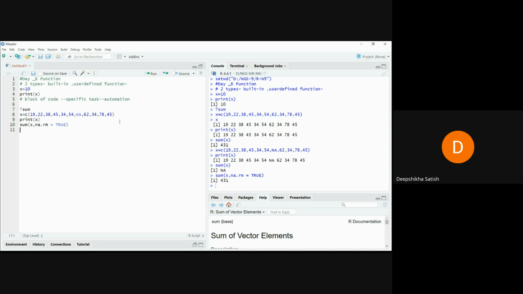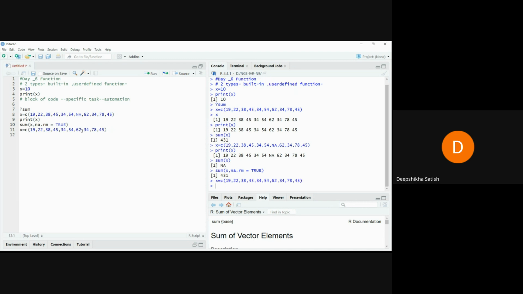Okay. Now there are many more built-in functions we can use, then we'll move towards user-defined functions. Suppose this is the same vector. Let's execute this again and let's calculate the mean of x. Are you aware of the mean? How to calculate the mean? What exactly is the mean? This is all statistical: mean, median, mode, right?